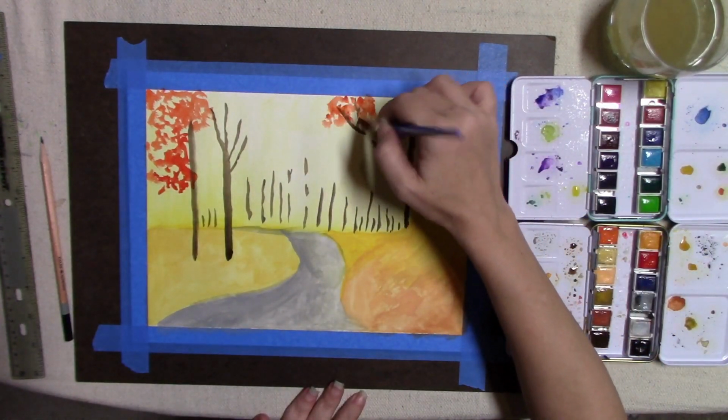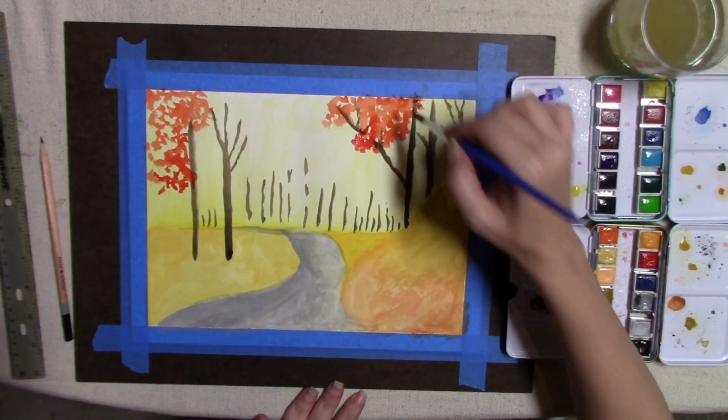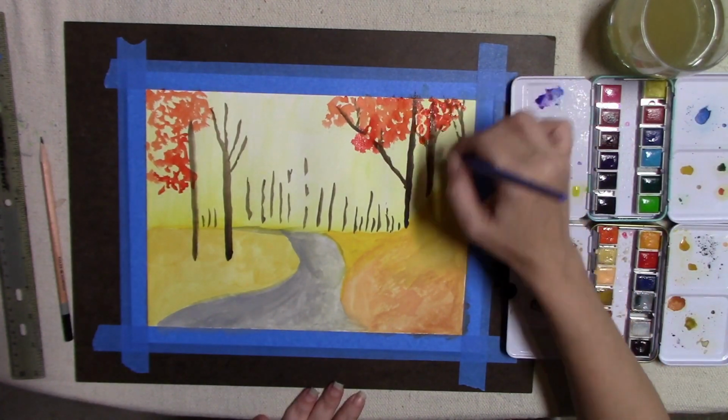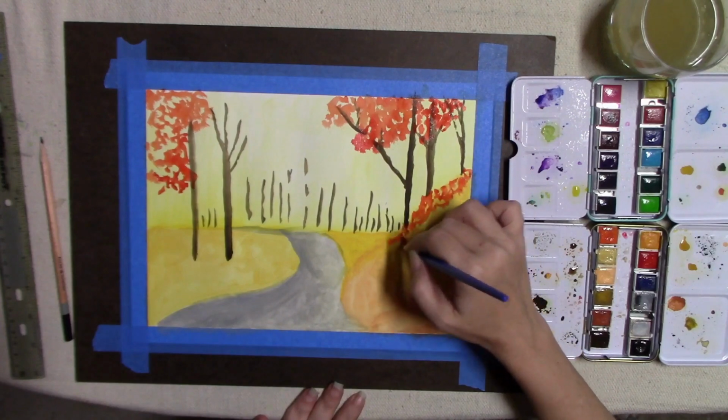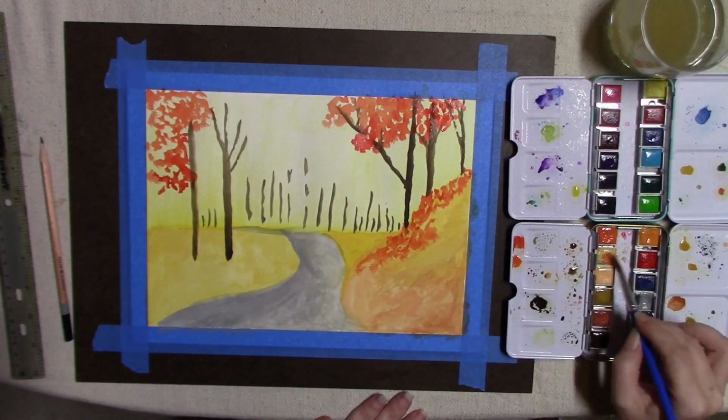And here I'm dabbing leaves, so that way some of the sky shows through. It helps give a little bit more dimension. I used a couple different shades of red and orange.